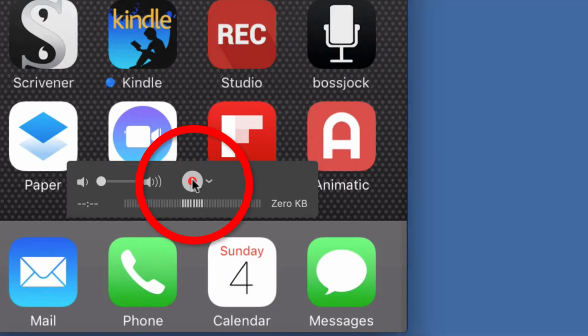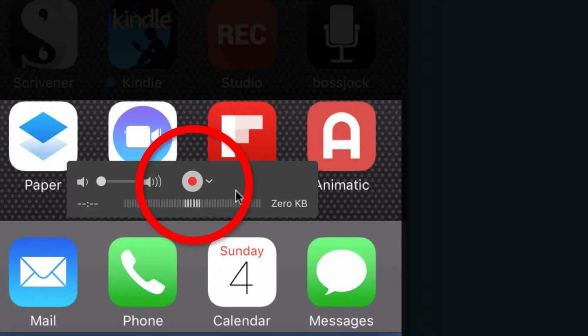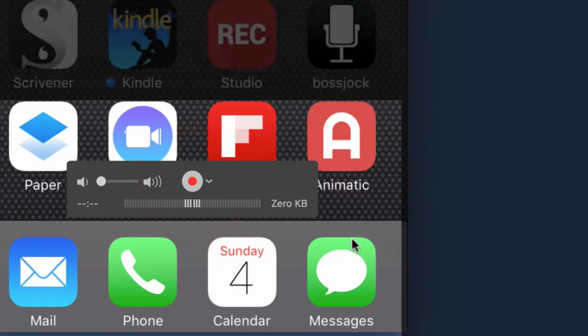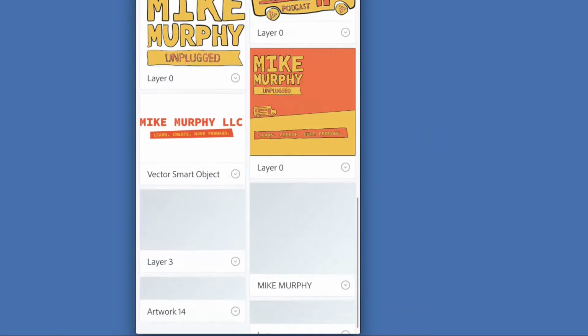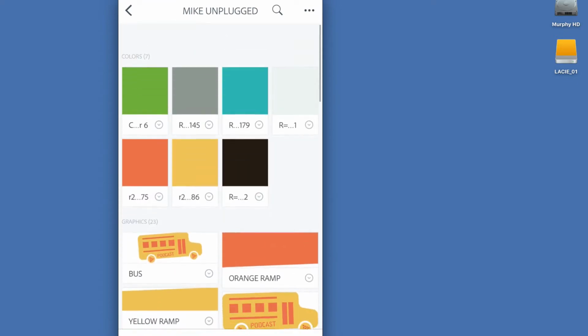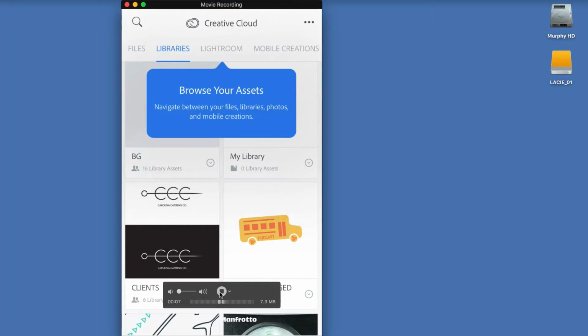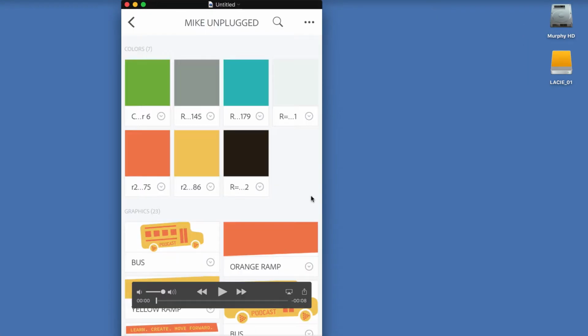Now, when I press this little red button right here, I am recording. You can see the levels going on my microphone, so everything is looking good. Anything I do, again, it's being recorded. So I can scroll through here. This is all being recorded once I hit the record button. Once I'm done, I press the stop button. QuickTime recorded a movie. I can play it back to make sure everything looks good.